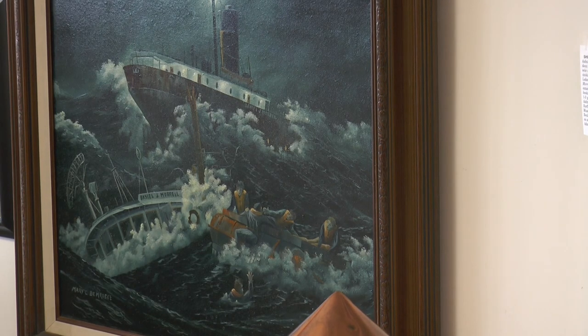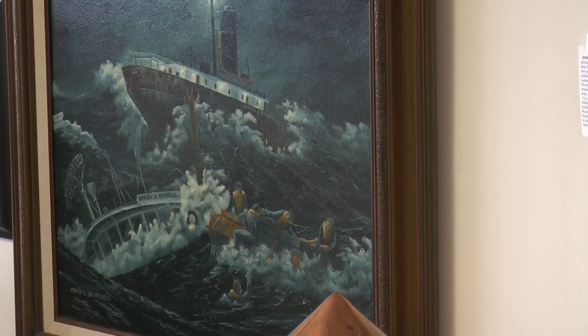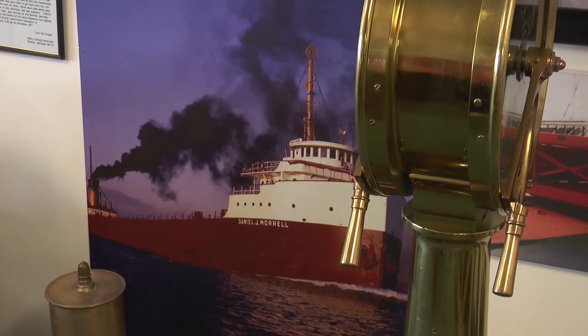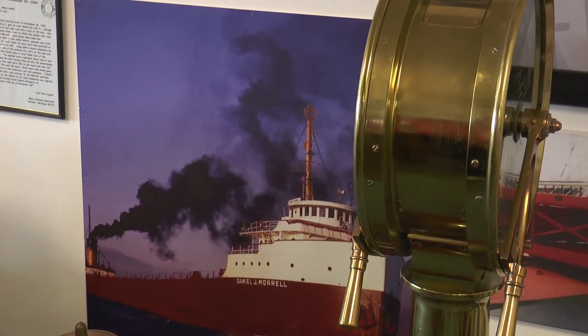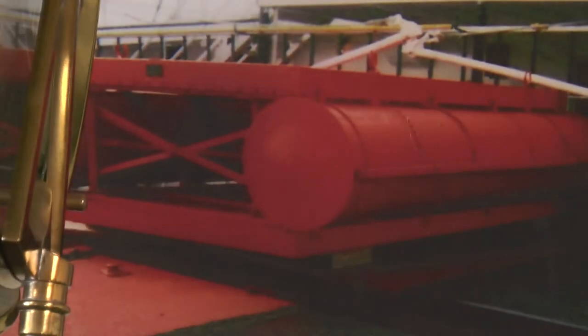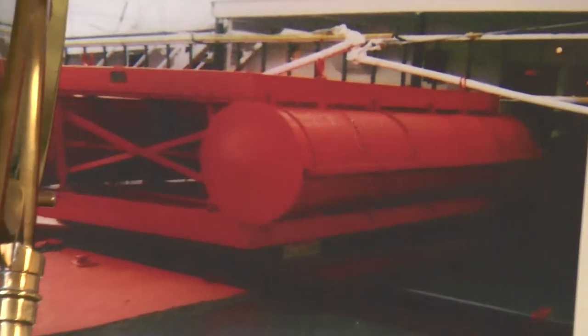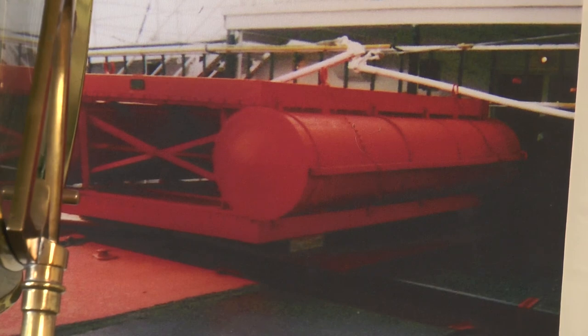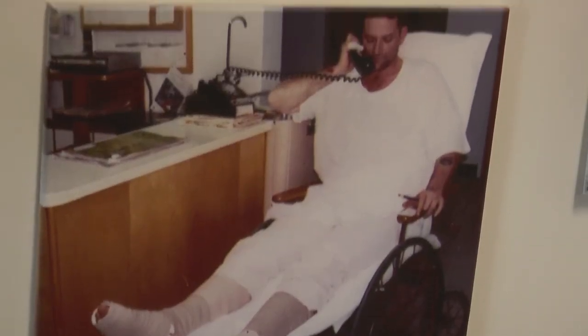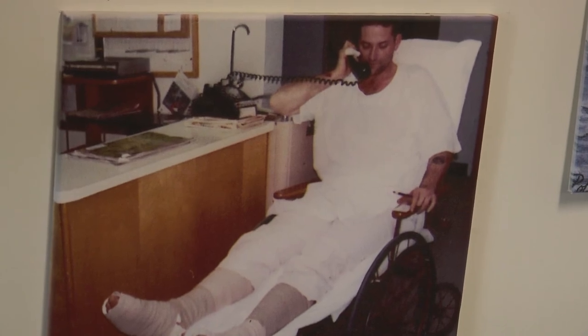This is the ship that sank in Lake Huron with a fellow from the Ashtabula area — our local lone survivor — his name is Dennis Hale, and this was the ship he was on that broke in half as seen in the picture. On this wall we have several different things showing some of his ship's activities and what he had to endure. That red device is a life-saving raft — it would fall off the ship into the water and the men would get on it. Just below that you can see the gentleman being rescued, and he is calling his wife to tell her he was okay and had been rescued.